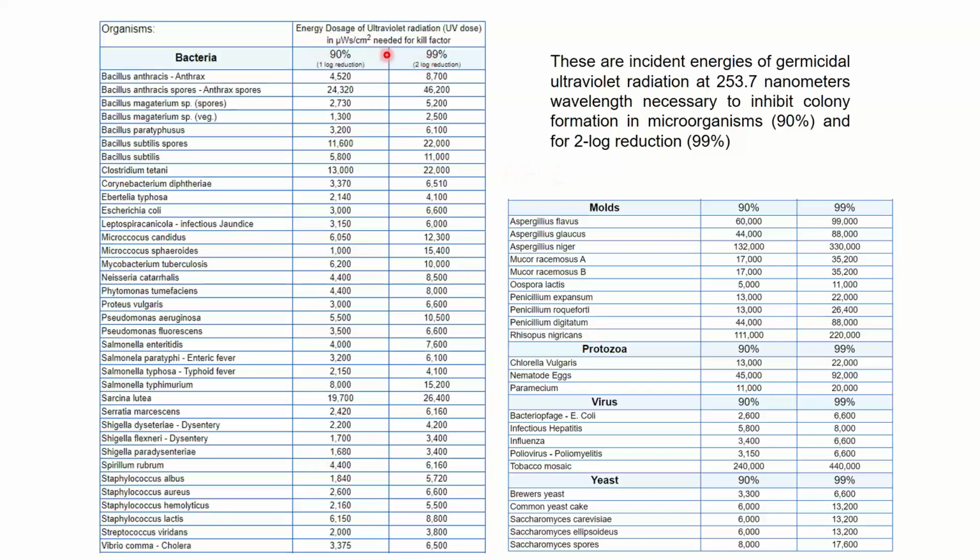But there's a 90%, a 99%, and sometimes a 99.9% column, which is not shown on here, of the dosage rate, the kill rate, microwatt seconds per centimeter squared, you need to kill certain things. Here's a bunch of bacteria. Here's some mold. Here's some viruses down over here, right? So 90% means it'll kill 90% of them. 10% of the bacteria will survive. 99% means 1% of the bacteria survives, and so on, right?